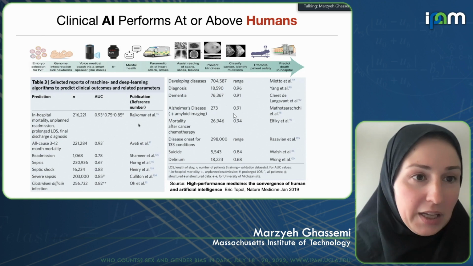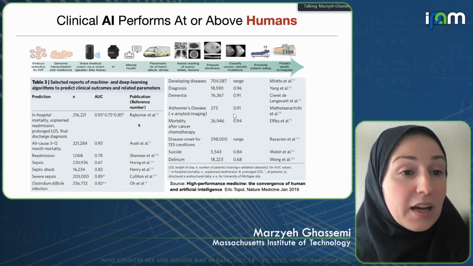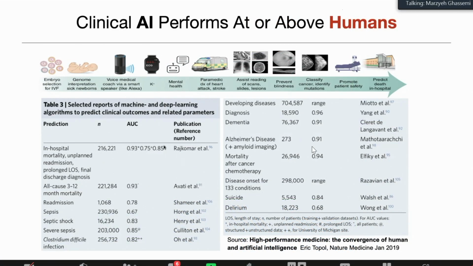In this community, in my sub-community, we tend to report our AUC as one number, one average number across all the subjects we have. And then our sample size can vary pretty widely, right? So our goal, I should say, these are all models that performed at or above the humans they were benchmarked against, which is why they were included in this table.